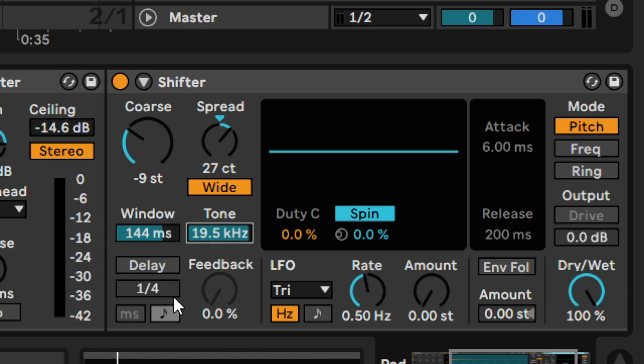The bottom left section adds delay, which we might not be interested in, and the middle section assigns an LFO to the chorus knob itself, modulating in time the amount of pitch transposition. This doesn't interest us too, so let's explore other shifter modes.